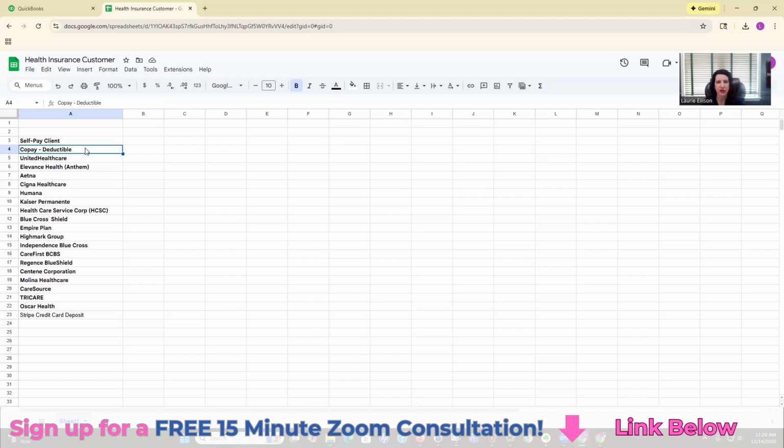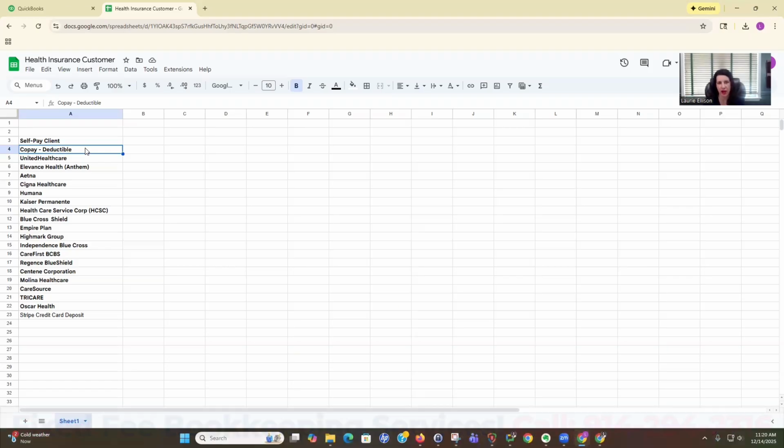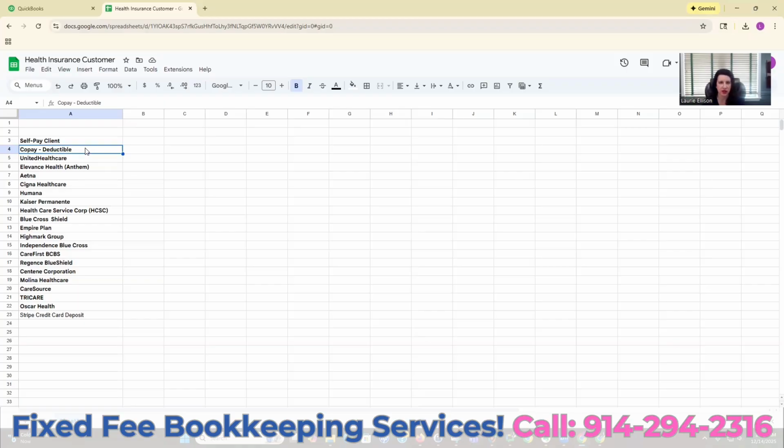To plan and to be profitable, you always need to know how much money is coming in and from where. That way, if your QuickBooks is this detailed, you can take that data and compare it to your practice billing software. They should coincide well if your practice billing software is posted correctly on a cash basis. So you might bill $10,000 for the month, but you may have to wait 30 days for that. Just keep that in mind.